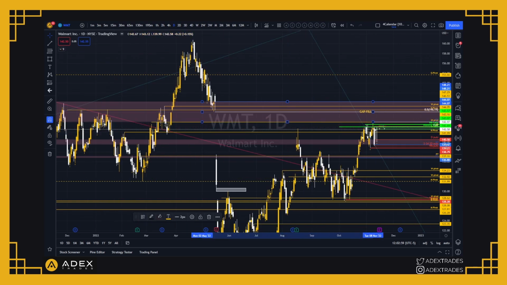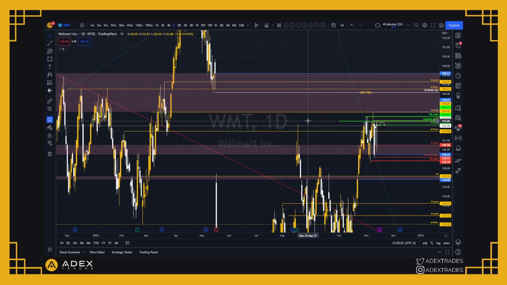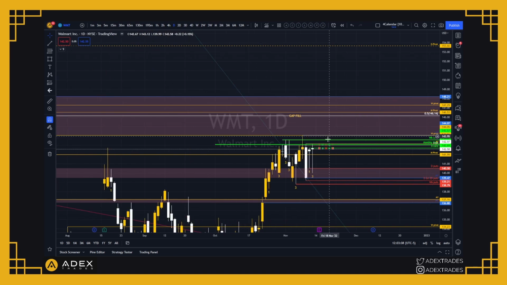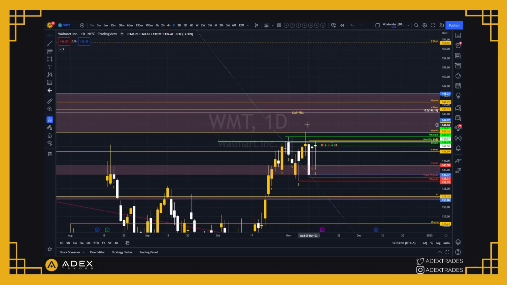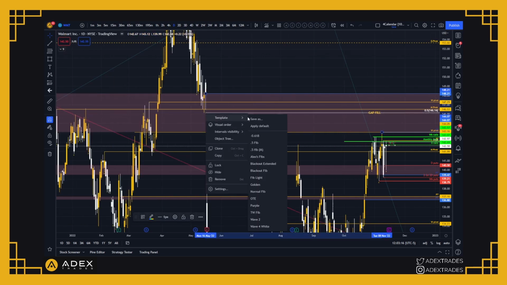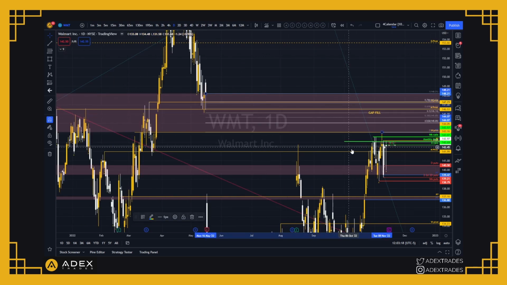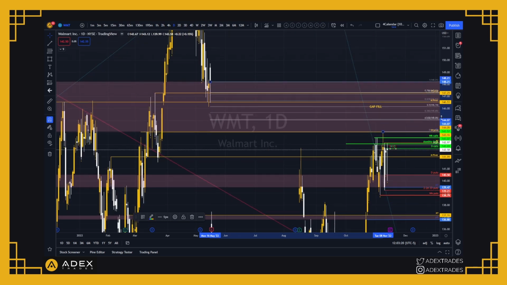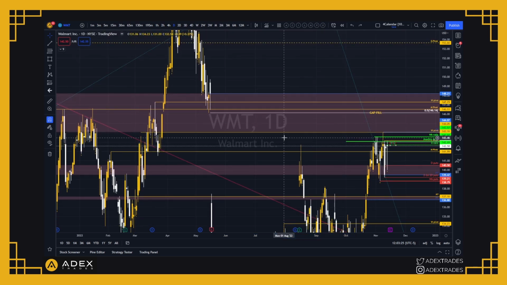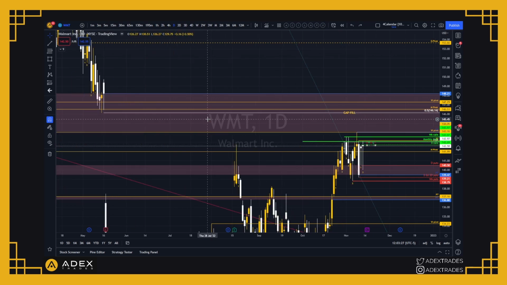So what I do is, as I keep adjusting my gaps, if it's a large gap, I'll move my fibs, right? And I usually only have the 50% fib. So for Walmart, I would have the 50% fib. But if you're looking for other price targets, you can have the other fibs as well, like the 0.25, the 0.382, the 0.5, the 0.618. But for myself, I'm using pivots to find my other targets.